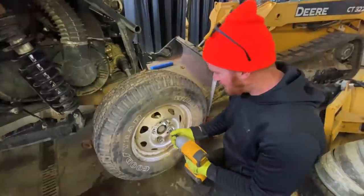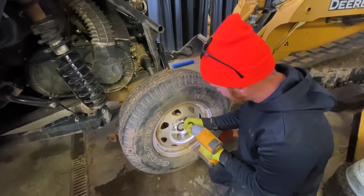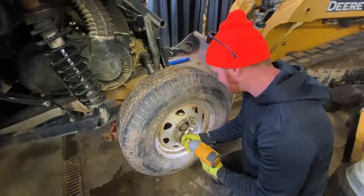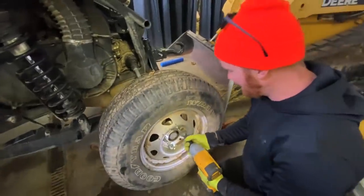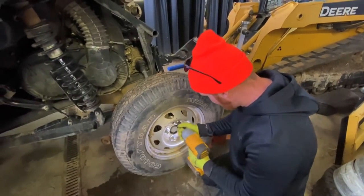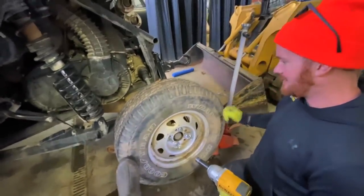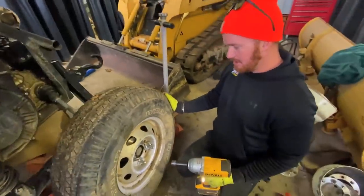Yeah, just cross thread it right on. We're in third, let her fly. Attaboy. I can tell it's wobbly already. Plus, I think my wheel bearing's going, so that's probably not going to help. Look how wiggly that wheel bearing is. I think that's a wheel bearing or it's just a tire? You know, it's probably everything.